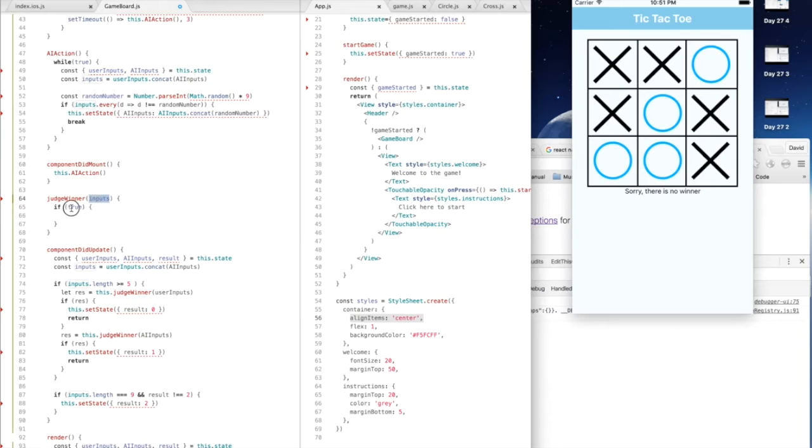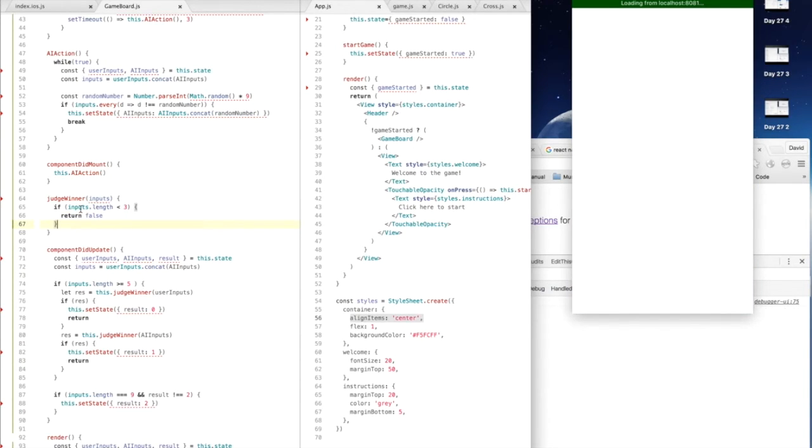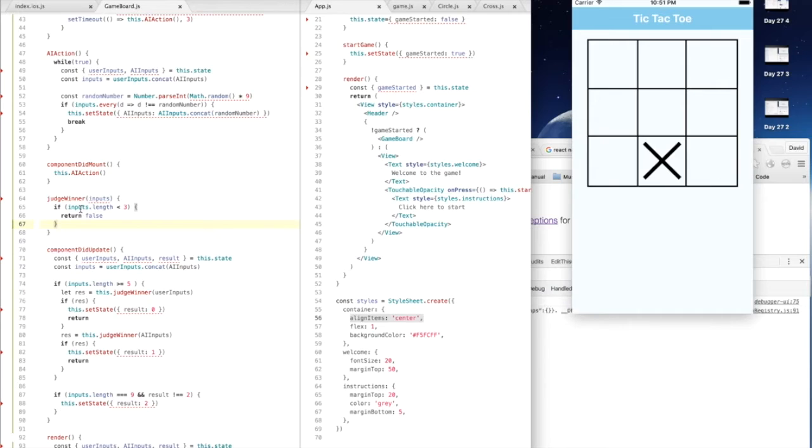If inputs.length is smaller than 3, return false. Let me think about that.